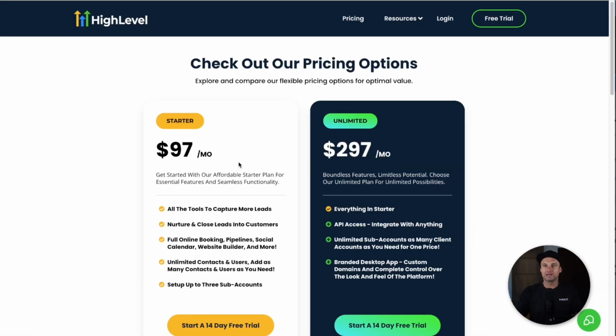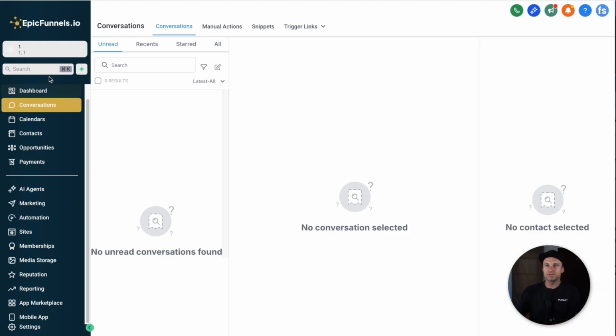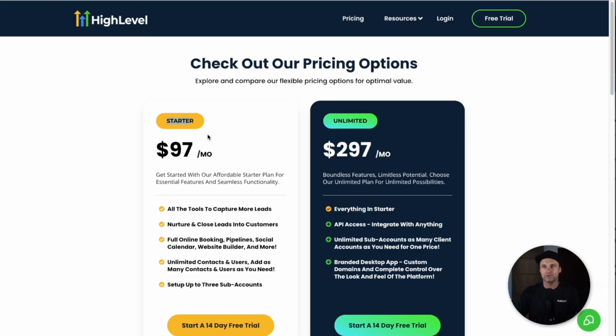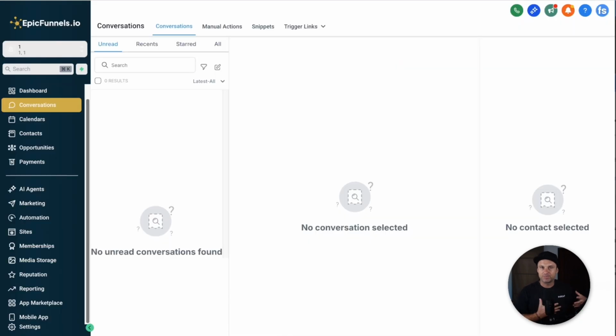And there is actually one more level with the $97 per month with HighLevel. If you come into this account here, this is what you call a sub account. So every piece of marketing, every contact, everything in here is a single sub account. But with the starter plan, you actually get 3 sub accounts. So just think of it as having 3 separate businesses or entities inside of one login, or you could create an account that has 3 and share it with 2 friends, give them separate logins, and then they can go in from there.